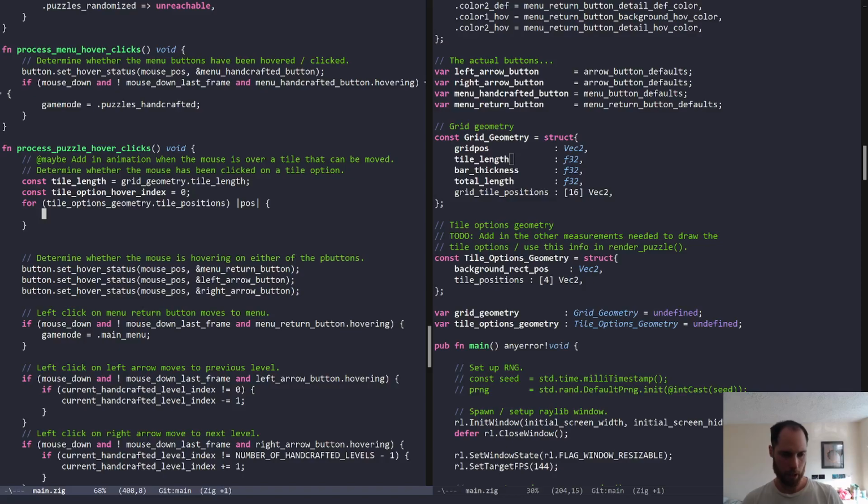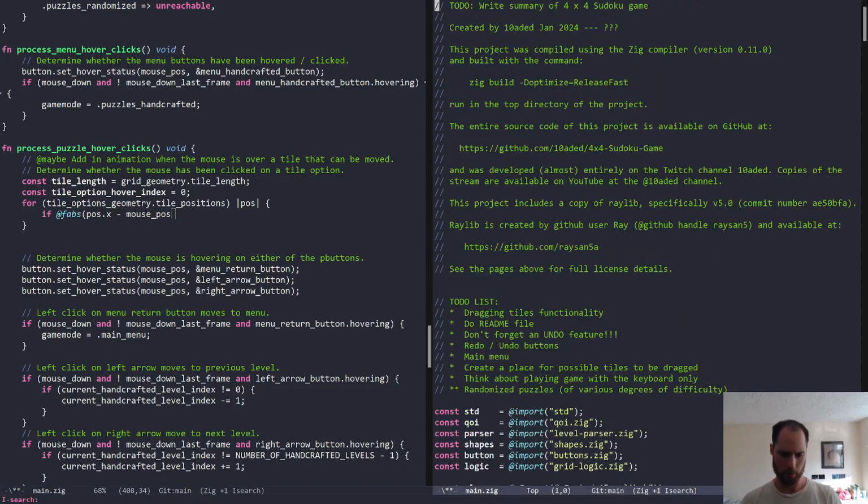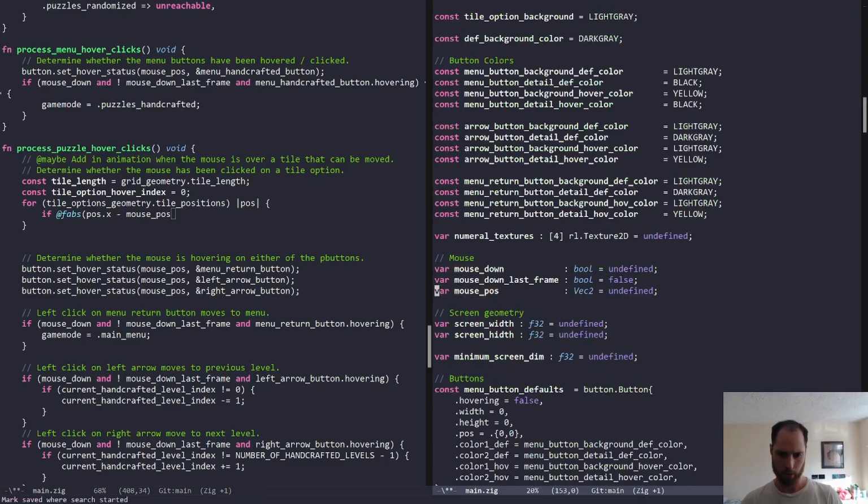So now we want to say if the position.x, well, okay, these are f32, so we want to do if f abs, if the distance between the x position minus the mouse pos, and mouse pos should be a global that we have set.